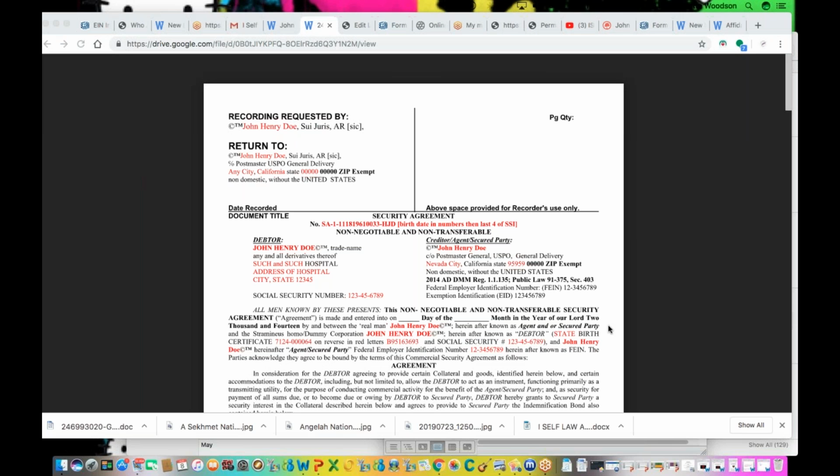When you're making a trust for your deceased family members, would they be the trustee or the trustor? Basically, you would be the trustor because you're creating it, and they're not even the trustee. You're just making it in their name. Let me see if I can show you a good example. I actually did one for my grandfather. The trust was made in my grandfather's name, but I was still the executor over the trust. I was the trustor. I created the trust.